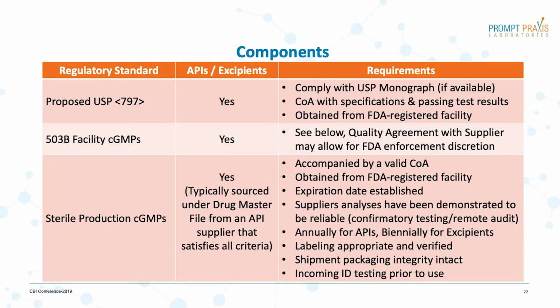In 503B, there is some discretion where you can establish a quality agreement with the supplier, and therefore there's at least six or eight criteria. If you meet them, you'll need to take a look at the guidance itself, but it speaks to your ensuring the integrity and the quality of that supplier and the materials they are providing meet your requirements for quality. And once you've qualified them and you have a standing quality agreement, then you can receive materials with periodic testing and not full testing.